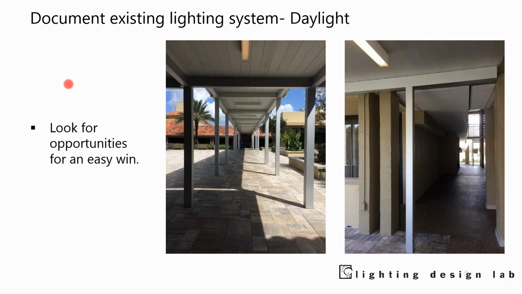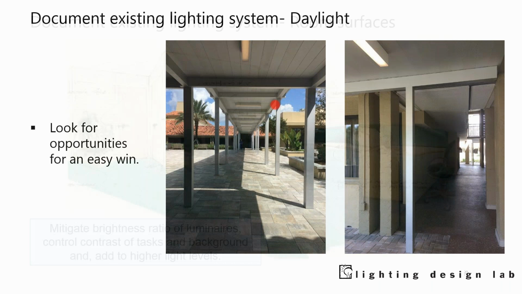And in fact, this could almost be done with a timer. So here we have this walkway. All these lights are on right now. You could probably in this space just turn the lights off at 9 o'clock every day and not turn them on again until 7 o'clock. But you could easily just put a photo cell too. So yeah.